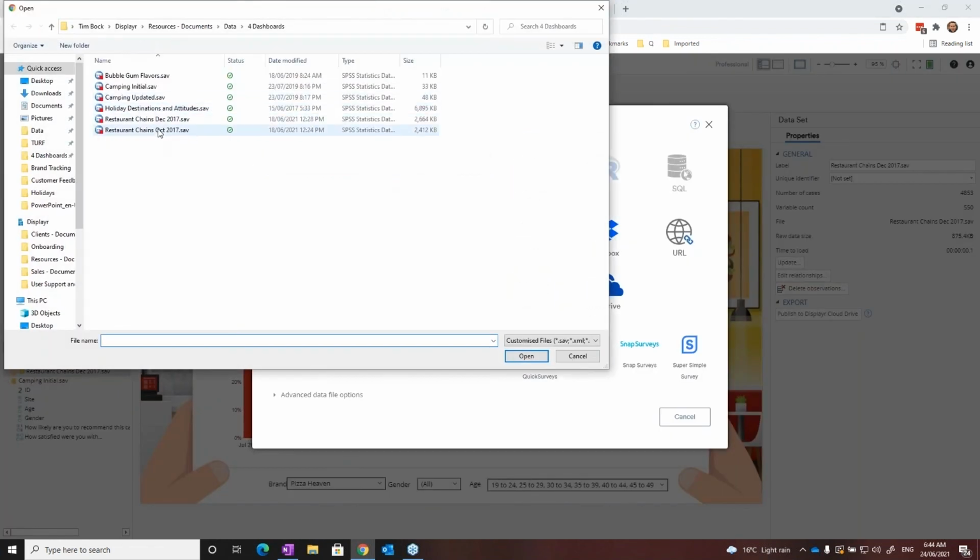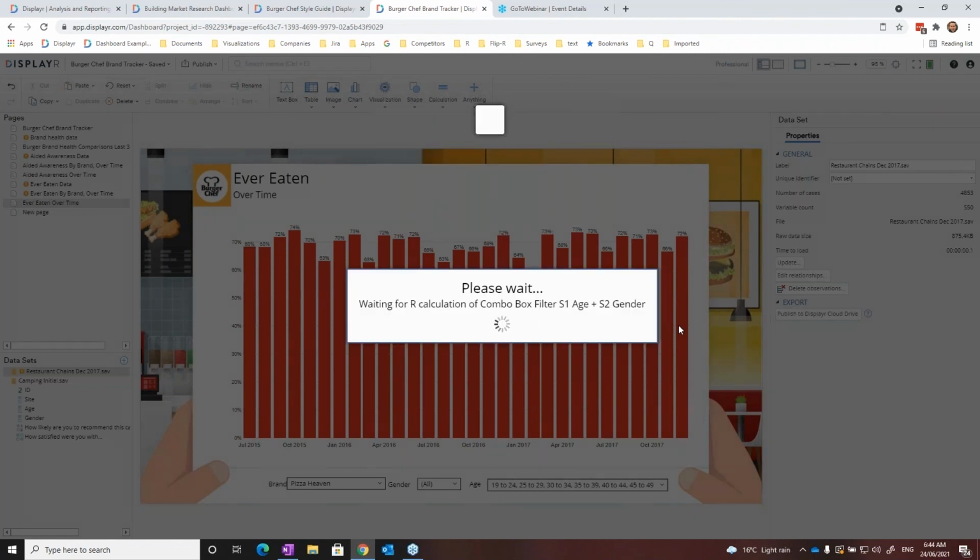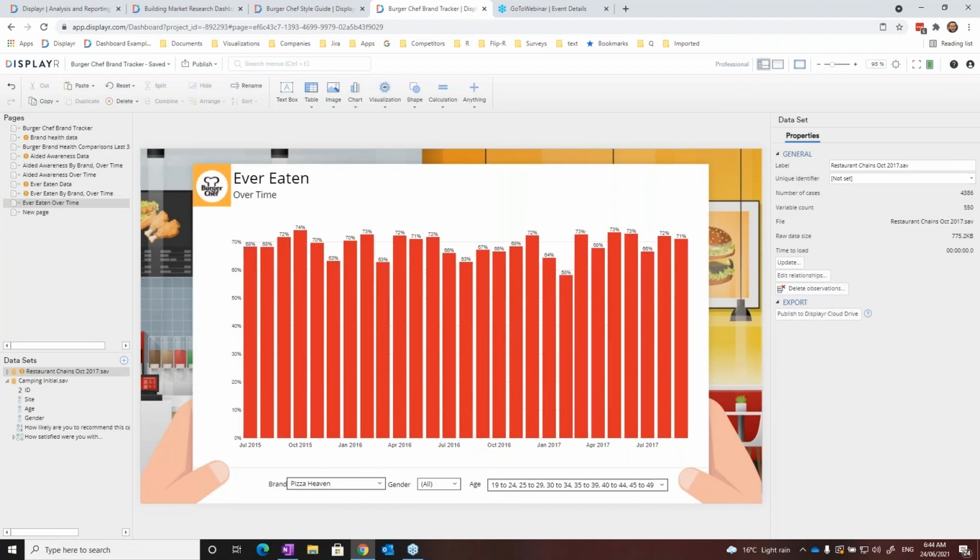swap out the new data file. So I'm going to choose one that finishes in October. And you're going to see the last 3 periods disappear from this visualization. Just imagine it in reverse though, which would obviously have been a better way to demonstrate this, adding the time periods rather than removing the time periods, but it's exactly the same idea. So everything magically happened. If the questionnaires had had different types of formats, we would have got a warning of some kind that the variables didn't line up.